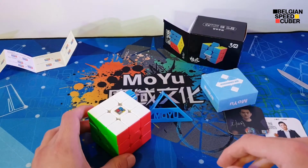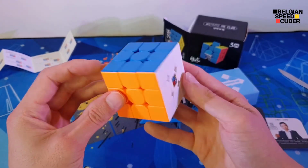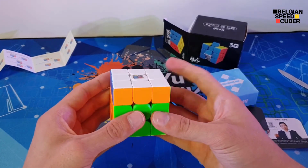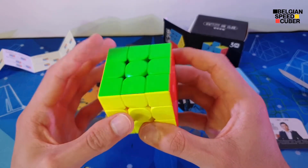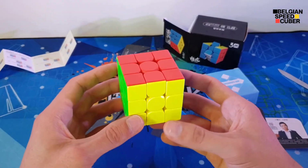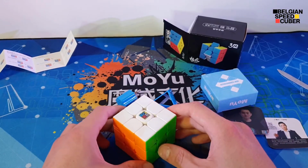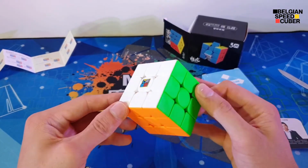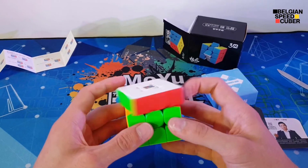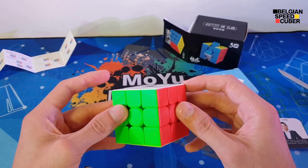This cube also has a matte finish to it, as you can see. Most of you aren't that excited about matte cube finishes, but I find, if you use the cube a lot, it wears out and it's not that important. Some of you say it's not grippy enough, but I don't have this problem, so it's just a personal preference thing.